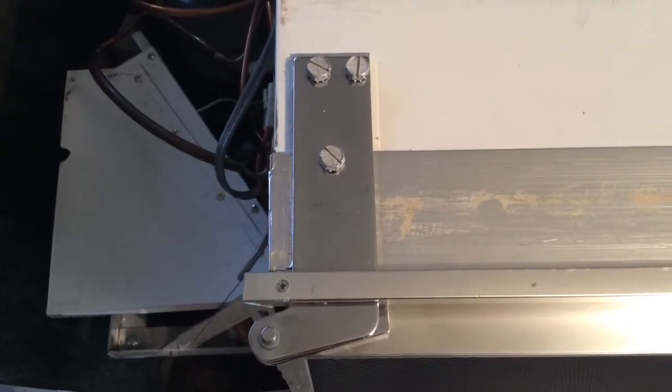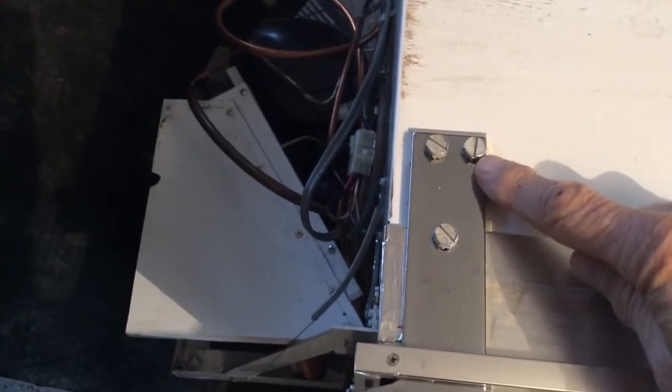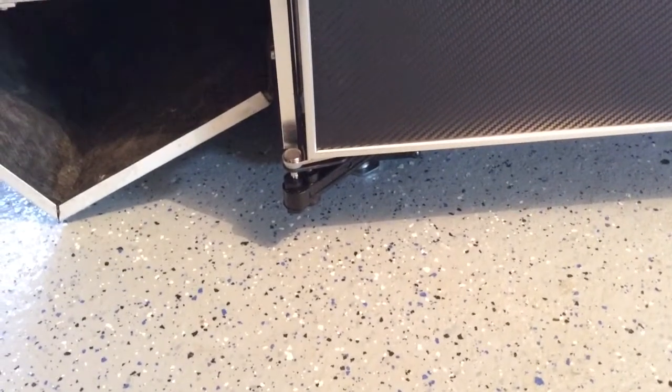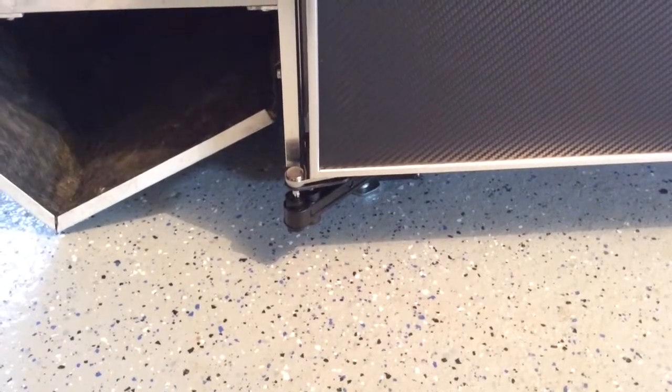And here's how we mounted the hinges. We basically put blind nuts in this cabinet here to support the bolts to hold the hinge. And you can see everything was original. Down on the bottom of the refrigerator door, we had to install a door closing mechanism because the original refrigerator only came with a door closer on the freezer door. And as you can see, the doors have been wrapped with carbon fiber material to save weight. These are the original door handles, which were mounted on the sides. And as you can see, we had to re-drill and also use blind nuts to mount those handles onto the door.